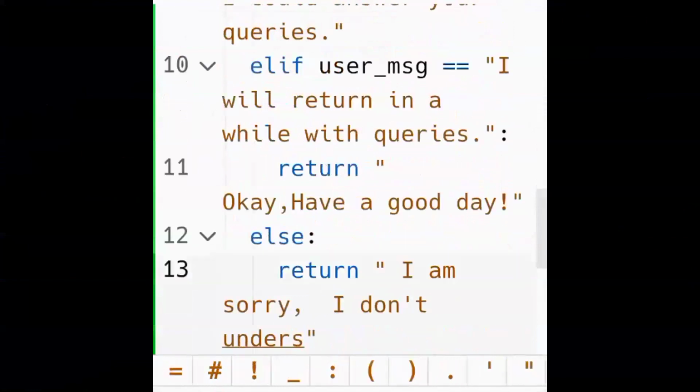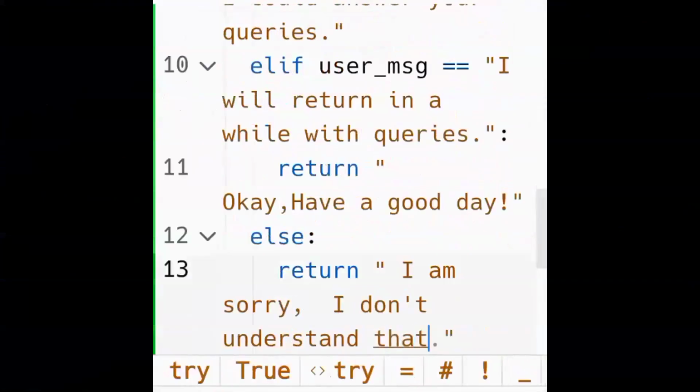That means if the user message is something which is not stored here from all the ifs and buts that you've given, not in the memory of the variable, then the chatbot is supposed to return a response like, I'm sorry, I don't understand.